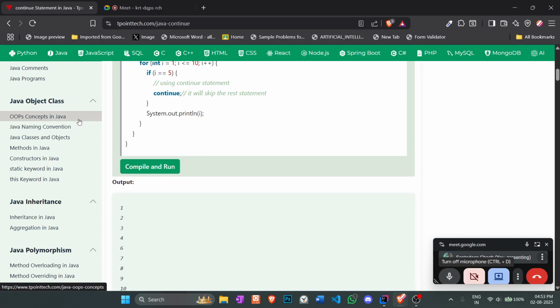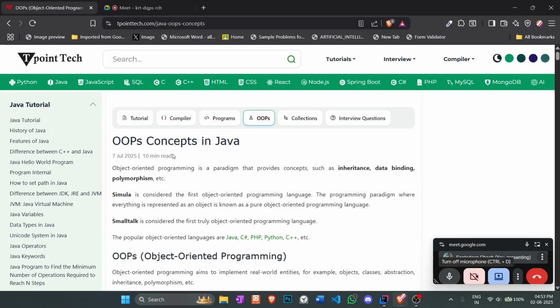So let's just start Java objects and classes. This is from where things get a little difficult. This is not going to be easy, so I want you guys to be a little bit more focused. The concepts that I've told you until now were pretty basic and very straightforward. But things will get a little bit difficult, and you have to write some code here. Without writing code, you won't be able to understand.